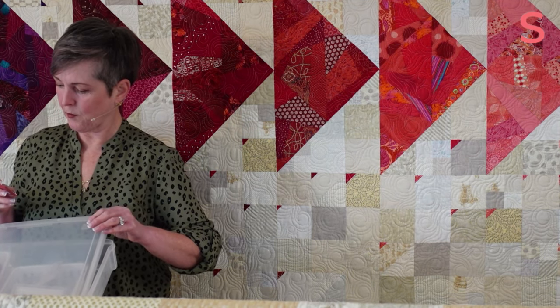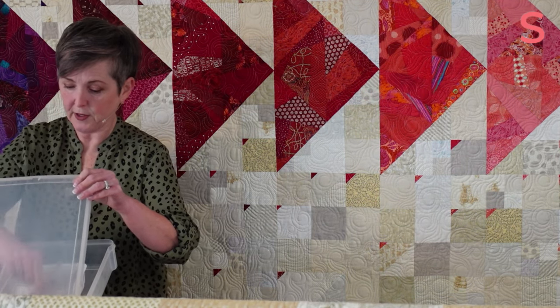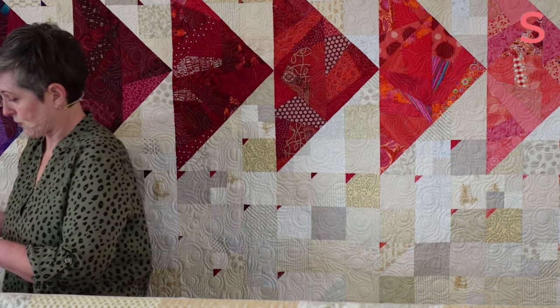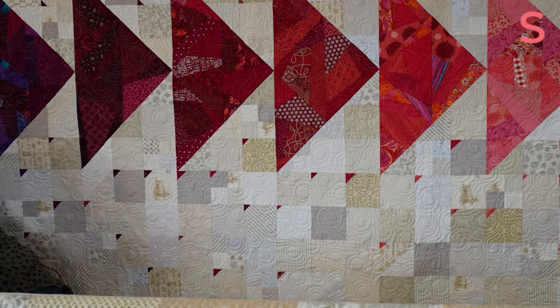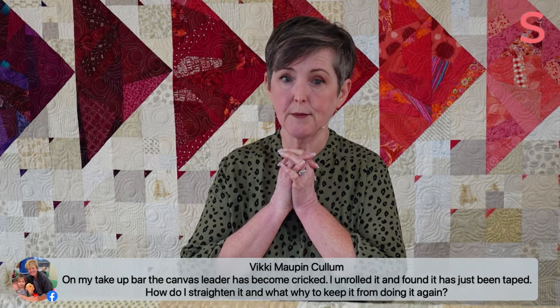It is a 130/705 universal. So it's not a special needle by any means. So there we go. It's a 130/705 universal needle. That's a pretty average size. It's not ballpoint or anything. Any more questions? Here we go.